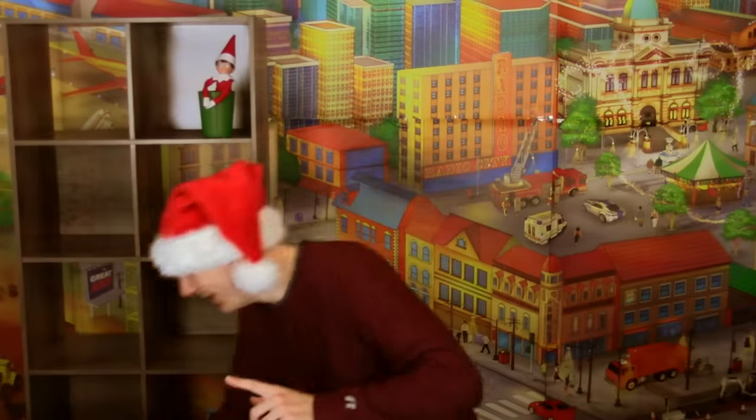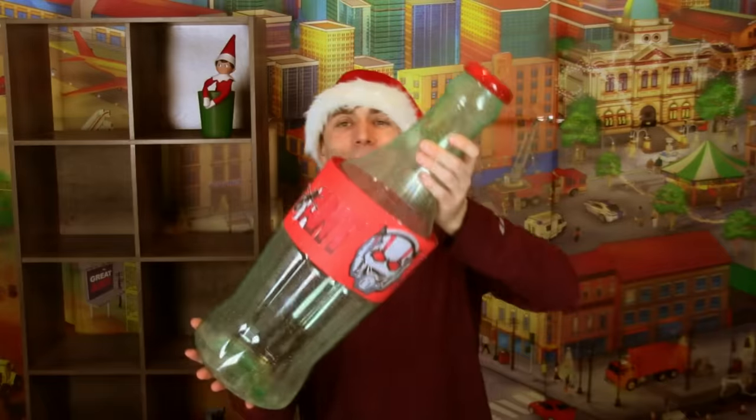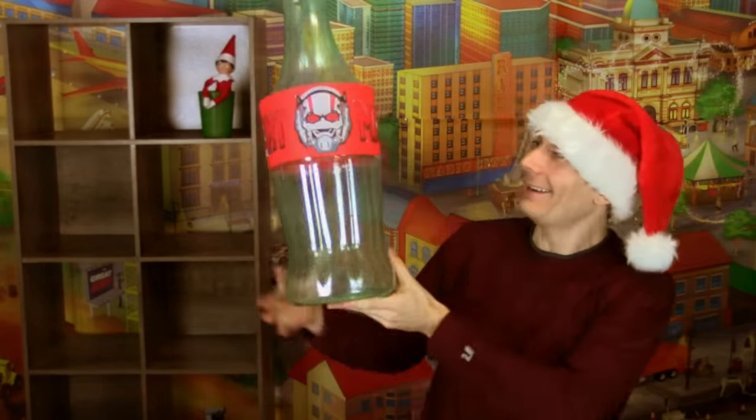Wow, it's weird to be drinking normal Coca-Cola again, because I got so used to drinking Ant-Man Coca-Cola. Oh, I need to show you something. So, it took a while, but I finally drank all of the Ant-Man Coca-Cola. I know, it's crazy, right?